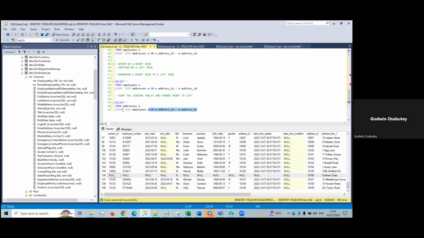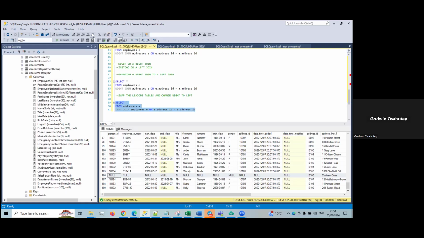And change right to left. Swap the leading tables and change right to left. That is how to solve the problem of a right join.